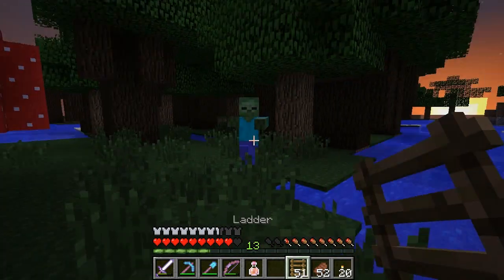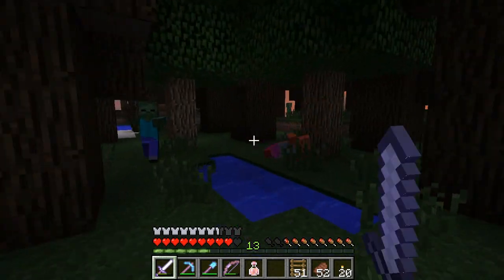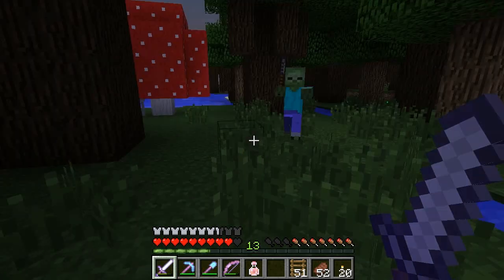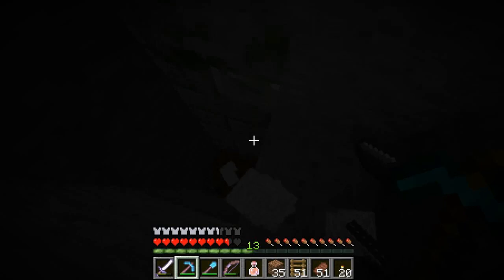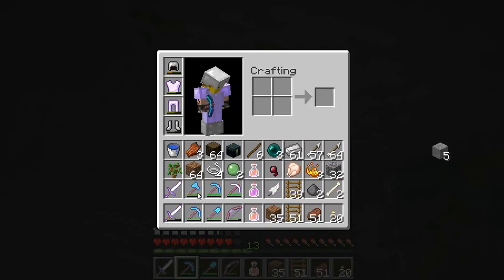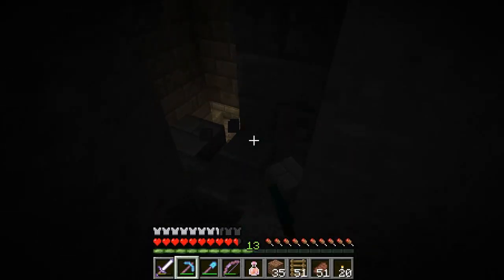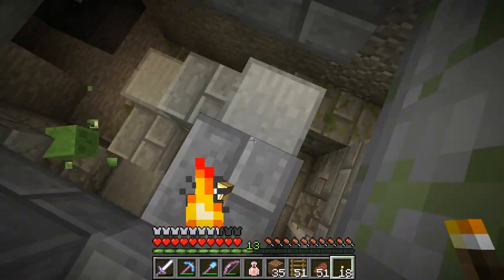Let's mark it. I have a better marker. No, what am I doing? Screenshot. I dug straight down. Apparently this is a silk touch pickaxe. No, I wanna be using efficiency 5. And there's stone brick here. I'm not sure if you can see. Now you can see, definitely.